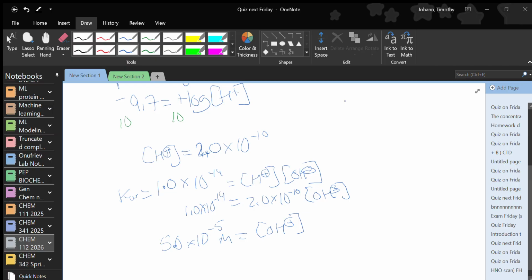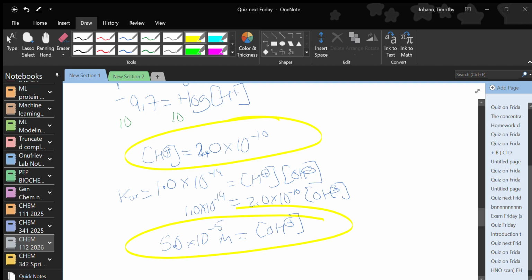My calculator is not giving me the same answer as the 2.0. What is it giving you? So I do 10 to the negative 9.7 and I'm getting 0. Okay. So talk to me afterwards, or on the next problem, and come over and look at your calculator. We can figure out how to make it do that. Other questions? In terms of this problem, we were asked for this, and we were asked for that.